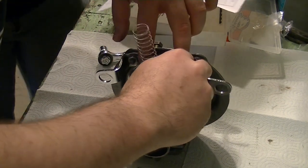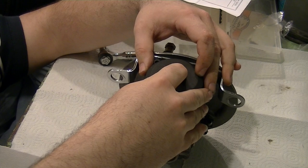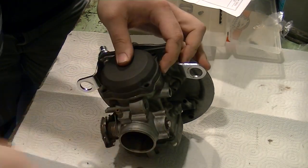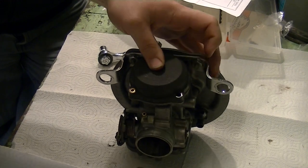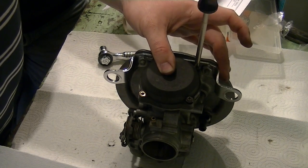At least let me get up to a Mikuni first. All right, now what we're gonna do is very carefully feed everything into its appropriate spot. We'll take our bushing, put it right there. I'm not going to put that one in since I had to put the throttle bracketry in there. All I'm doing is holding the top in place.